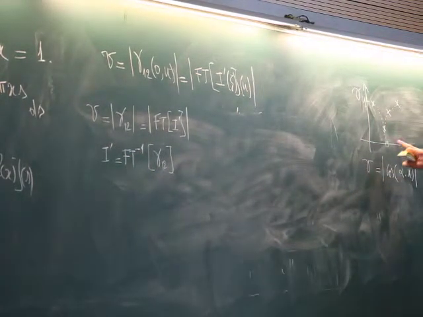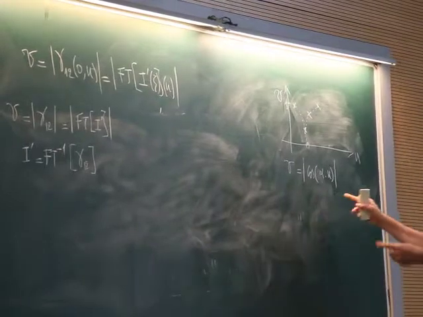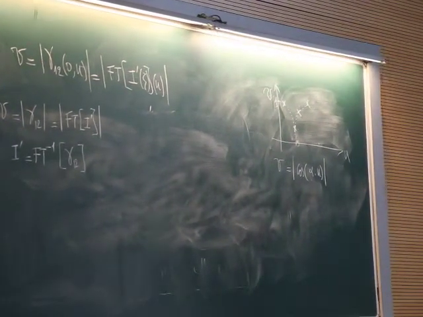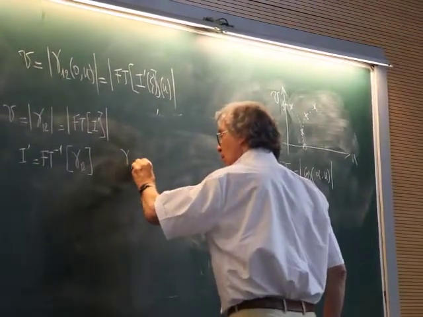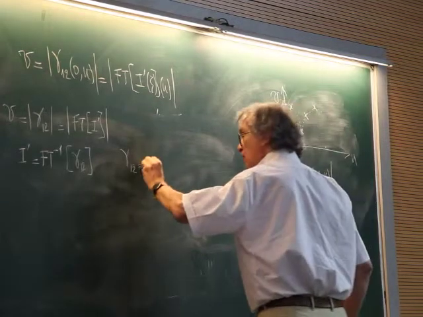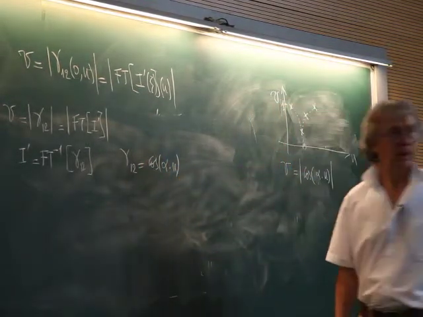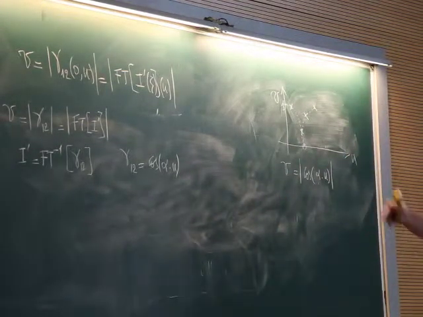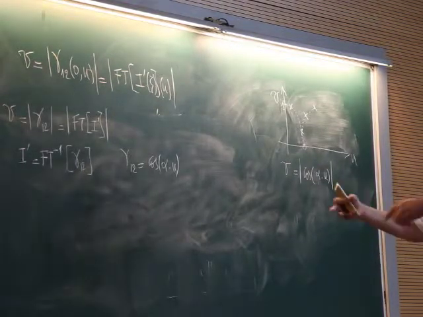Now, what you see here, you don't have the complex degree of mutual coherence, you only observe the modulus. But you'd say, okay, I assume that gamma 1,2 is equal to cosine of alpha u. Indeed, because the modulus would be equal to the modulus of cosine, so this is a natural assumption.